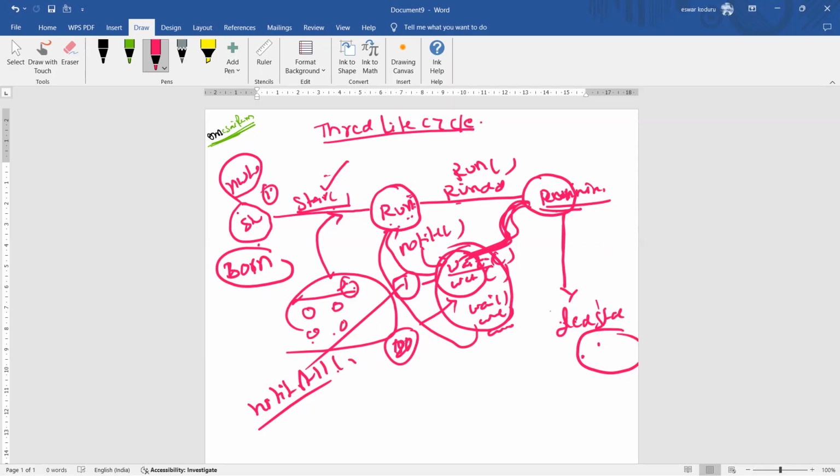That means the trip is completed. Same way for a thread, first it will create a thread. Then it will call the start method. Whenever the start method is called, which method is called? The run method. The run method internally works like running, the run method is called, and running.